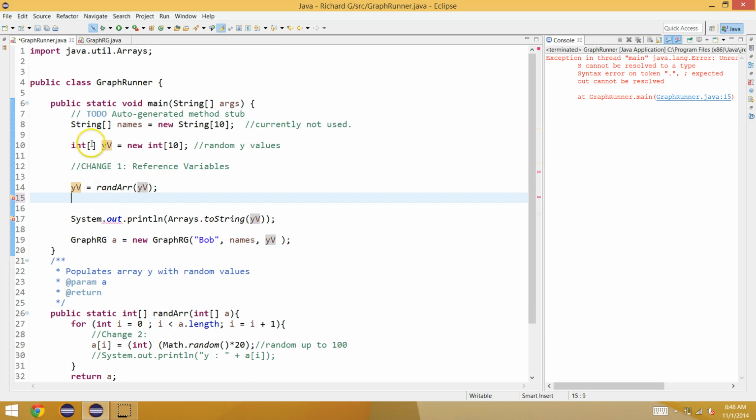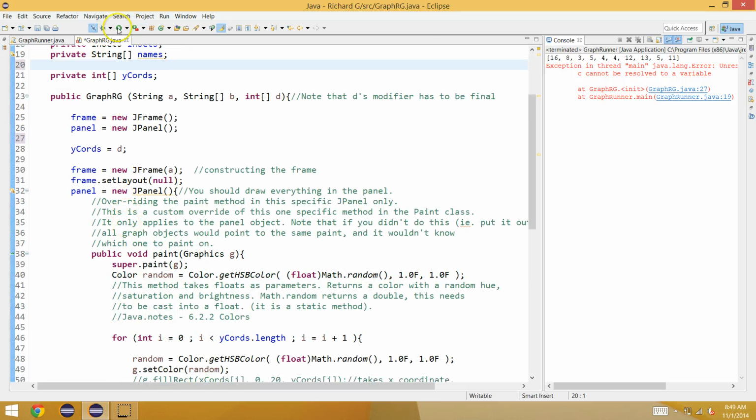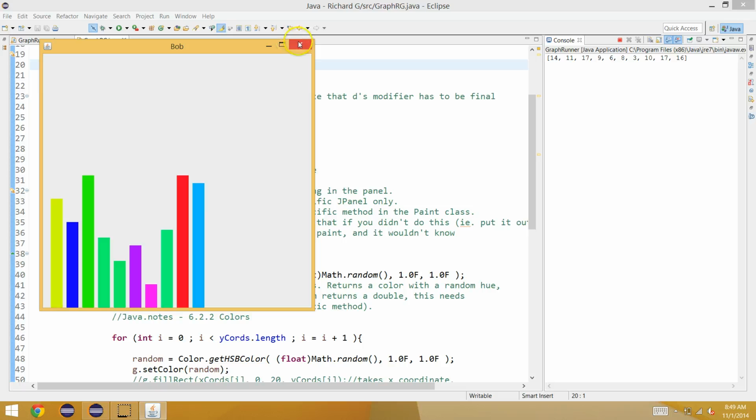Oh, I have an S sitting there. Let's try this again. So let's see if we can find out where we're going wrong here. So we're using these x coordinates. You have to pull out anything that's x coordinates essentially. There they are.